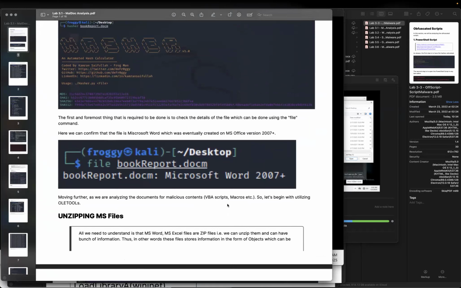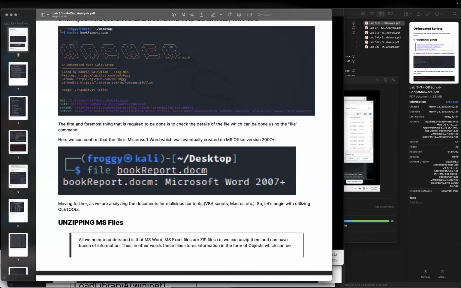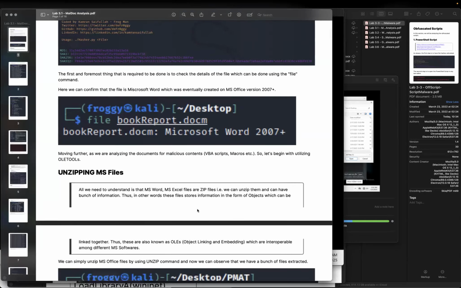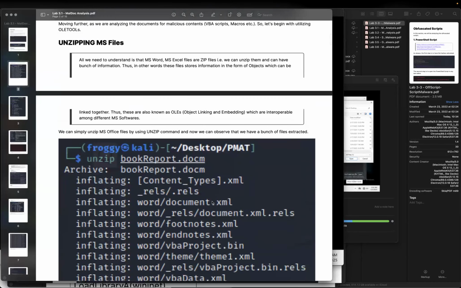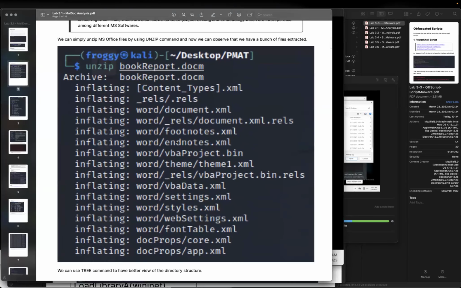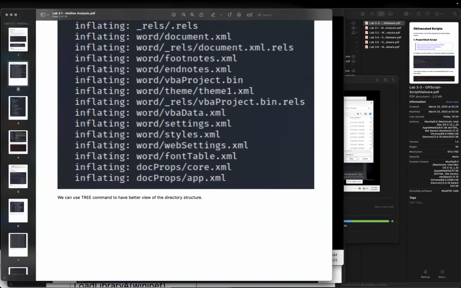Actually, when you use Word, you will always see this content. You can also unzip it to output a batch of files, including some XML, like document XML, footnotes and notes right here. But mainly it is the VBA. They create VBA data right here in the settings. That's our purpose.